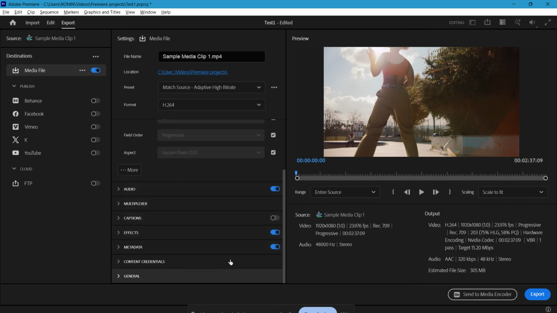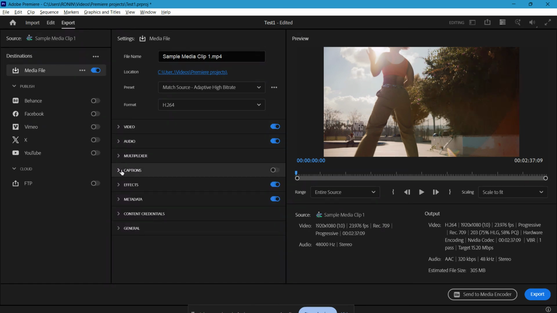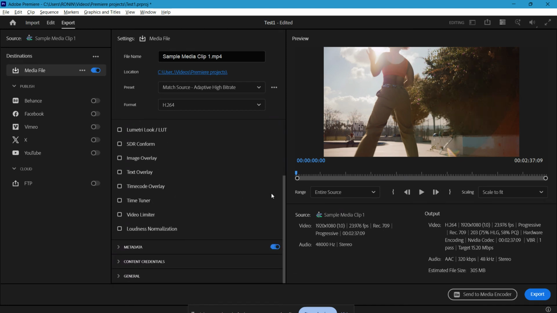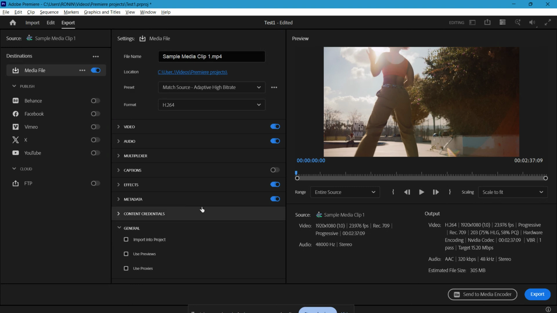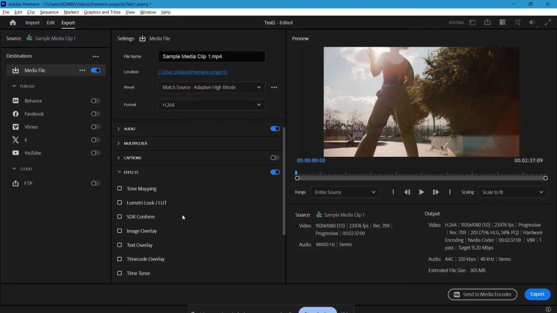Another important thing to check is your effects. Not every effect in Premiere uses the GPU. Only GPU accelerated effects can take advantage of your graphics card, so if you're expecting your GPU to handle everything, that's not always how it works. Open the effects panel and look for effects labeled GPU accelerated. Those are the ones that are optimized for faster playback and rendering. If your timeline contains effects that are not GPU accelerated, Premiere may still rely more heavily on the CPU for those sections.